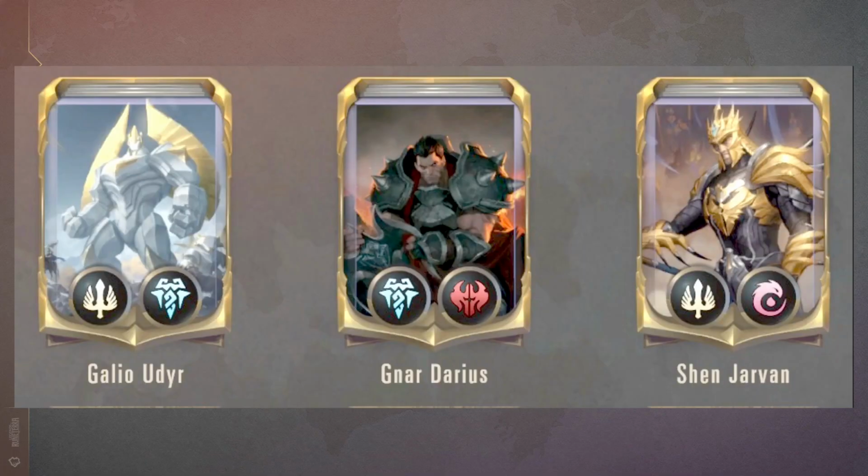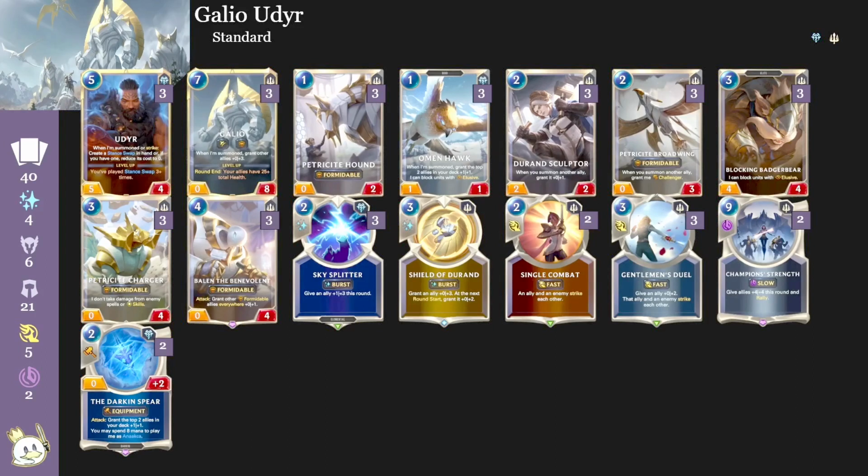We have Galio and Udyr, Nar Andaris, and Shen Jarvan. Those three decks are very good against PNZ and also are one of the best choices for you to play against mid-range decks. All these archetypes are very well known, so let's head right into it so we can get this over with. Galio is the standard Formidables list.